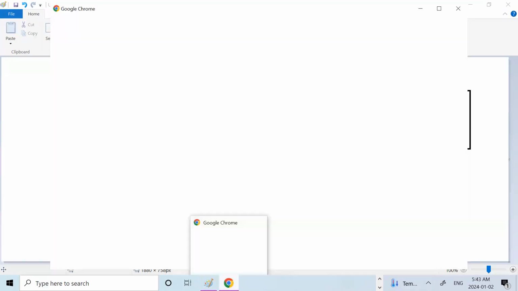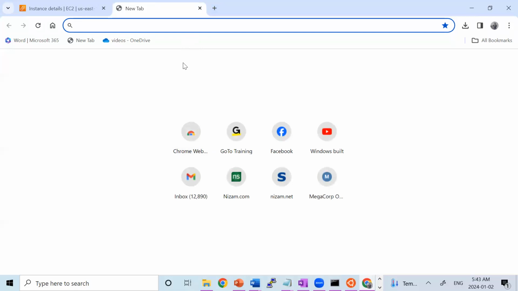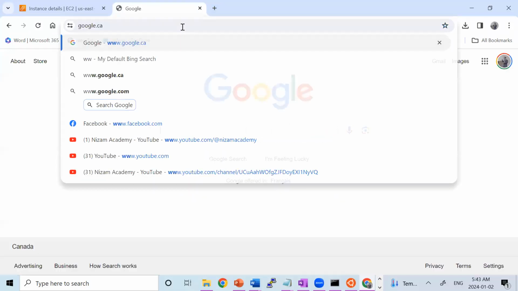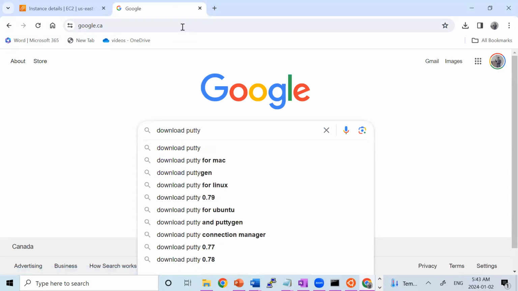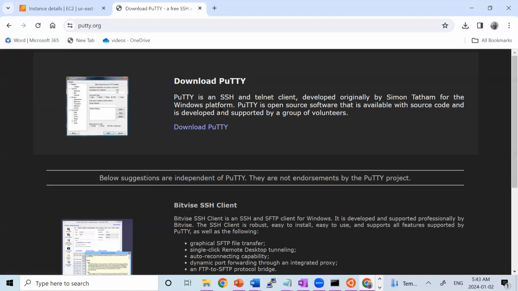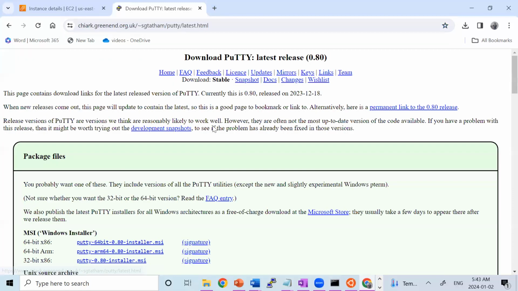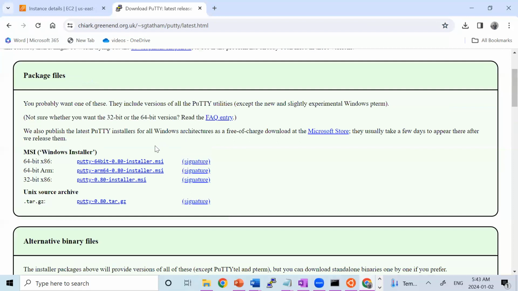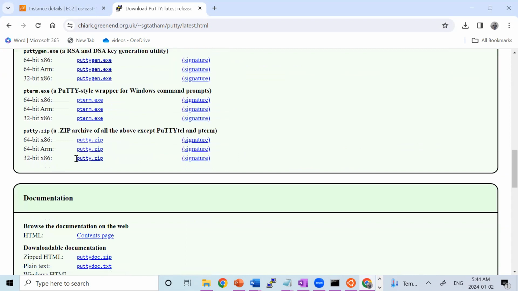So if I go to the internet and just download PuTTY, you can easily download this PuTTY software. It's a very easy and simple thing. Either you can look here, Windows 64-bit PuTTY, and just download and install it. Or if you want just the simple putty.exe, there is a 64-bit version. You can have it.